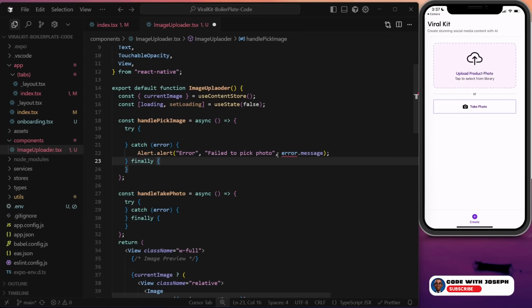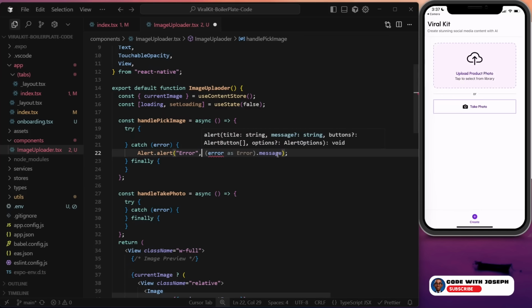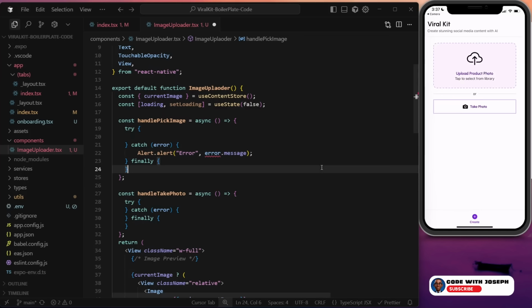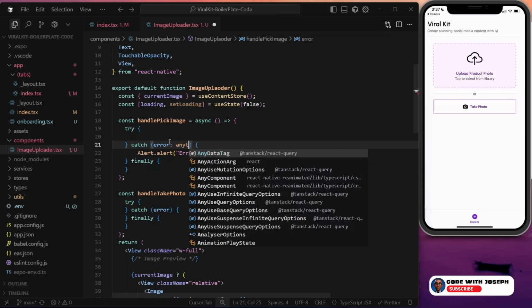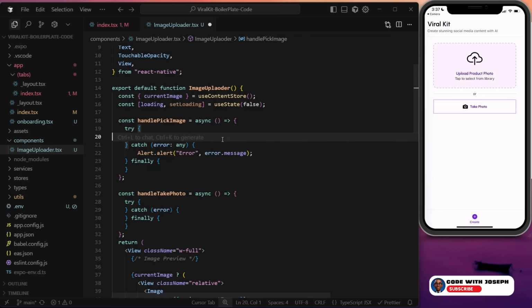So let's go right here and let's just remove this and just have error dot message, and let's just pass in a tag here that says any. So after this, we are going to say fail to pick image.